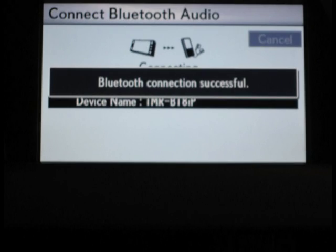Bluetooth connection successful. That concludes connecting an iPod to the Bluetooth audio system.